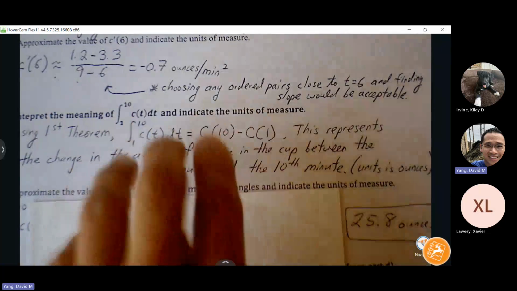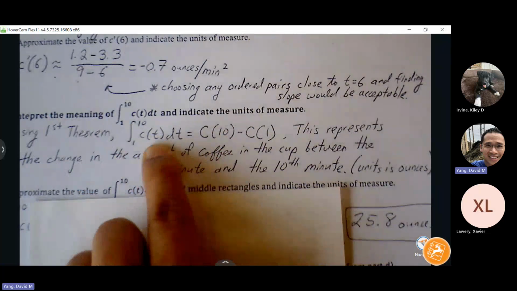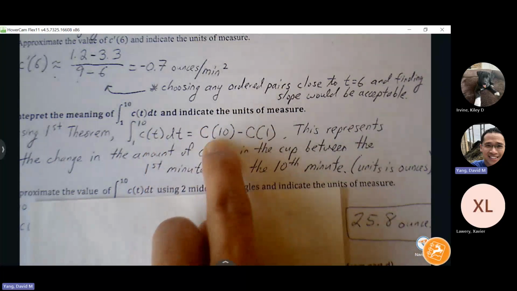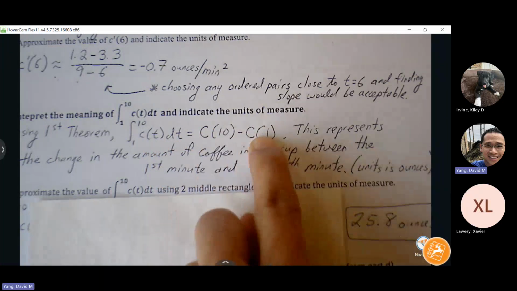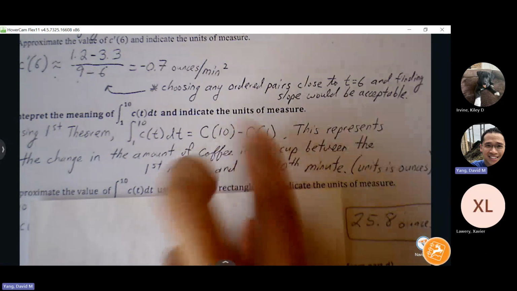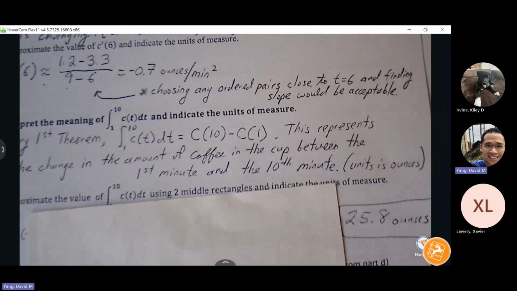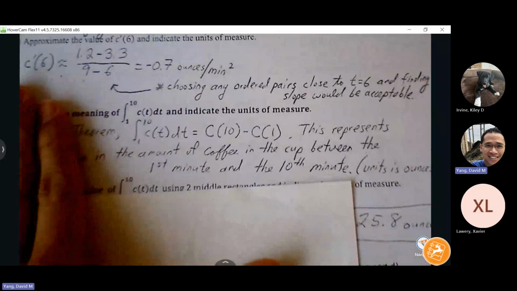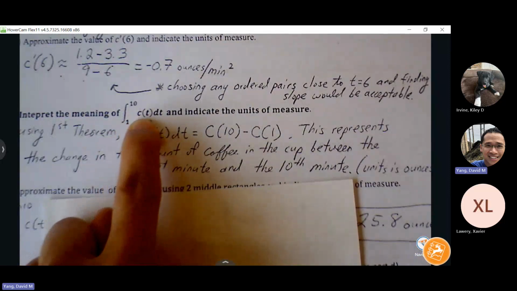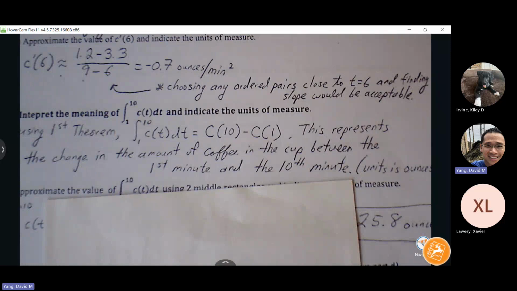You don't have to do this notation here, but this just indicates that my C of t lowercase becomes uppercase C of t. This C of t means the water added to the cup in the 10 minutes. This is the water added to the cup up to that first minute. So if I subtract the two of these, what I end up getting is how much water has been added between the first and 10th minute. And the unit is ounces, right? It's not ounces per minute. Even though that's what a lot of students want to say, because they see the C of t, they think ounces per minute, and they feel like they've got to keep those units for the entirety of the problem.